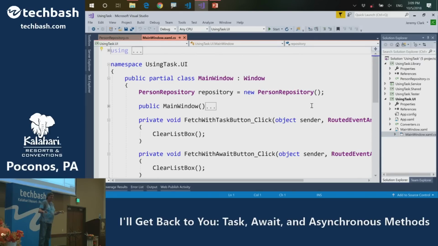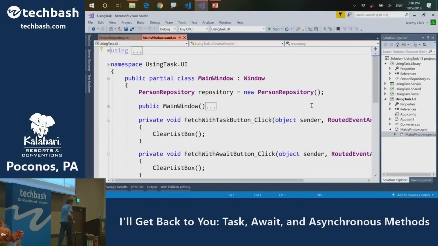And actually, before I go on, I don't want the web programmers to tune out, because Task and await is, I would say, even more important in the web world. When we're talking about, for example, how IIS works, there's a limited number of threads that IIS has that will handle incoming requests. So if we block those threads while we're going out and making a service call or something else, that's one more request that our server cannot take. Whereas if we can offload that somewhere else, then our request threads are free to keep grabbing those incoming requests. So this is actually more important in the web world, but it's easier to demonstrate with a desktop application, which is why we're using it.